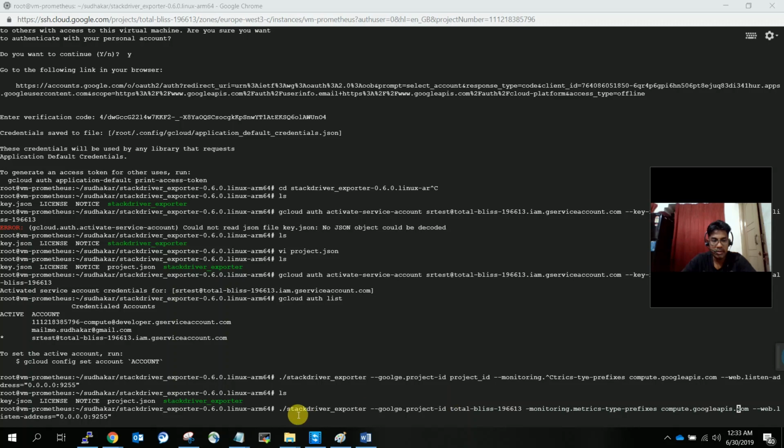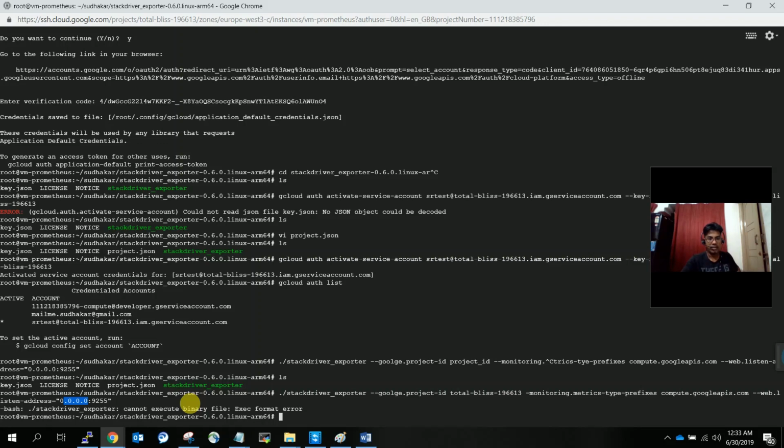And one more interesting topic is which port you want to use. It starts from 9000, so you can give any port, and 0.0.0.0 is nothing but you can listen to this output on any of your IP addresses. Now I'm executing it.